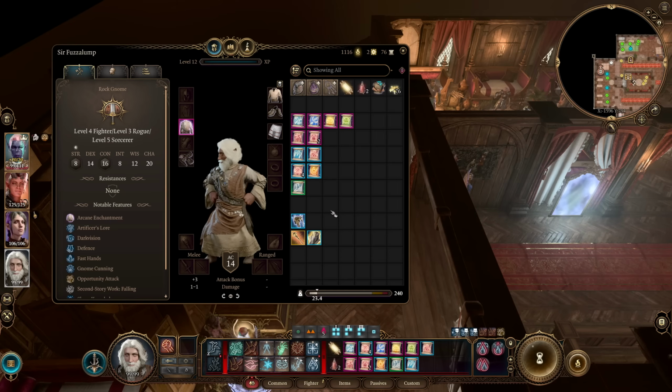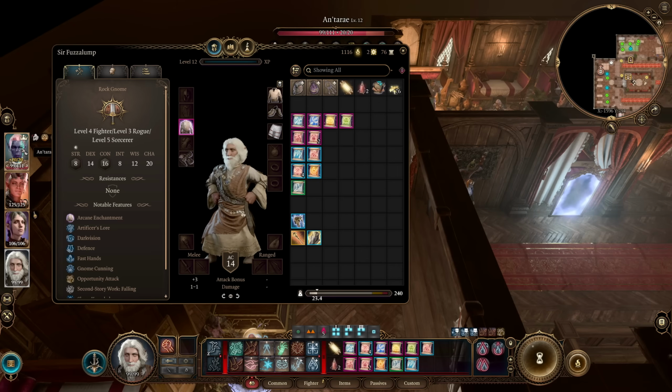It's also worth paying attention to how you actually buy scrolls, and I think that this character is most fun when you can glitch the economy using like the bag tricks with the merchants, which you can look up if you're interested in them, to get infinite gold. I think this character is actually most fun if you don't glitch the economy and have a limited pool of resources that you're working from.